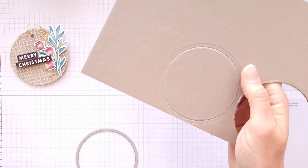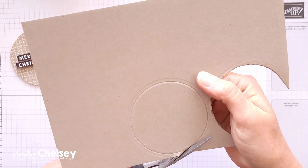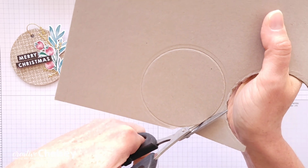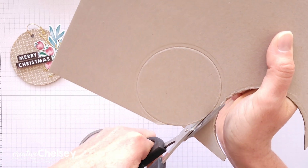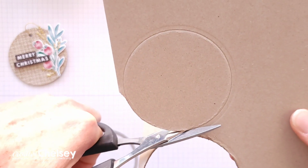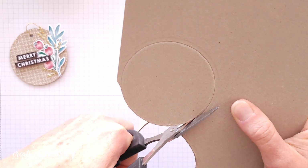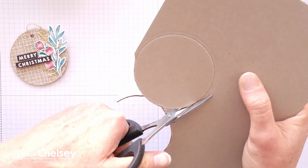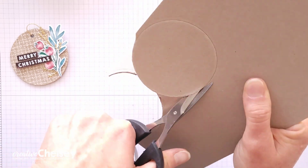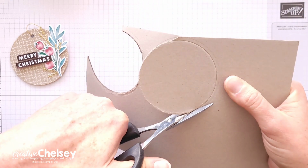When you are running it through your Stampin' Cut and Emboss machine, you want to be aware that you do not do too many layers, so it's too hard to run through. You may have to take out one of the clear plates or something like that, but you can see that all it's doing is pushing the shape into the chipboard. It does not actually cut it out. So really tracing a circle works just as well. And then you're going to take a heavy duty pair of scissors and cut along that line.